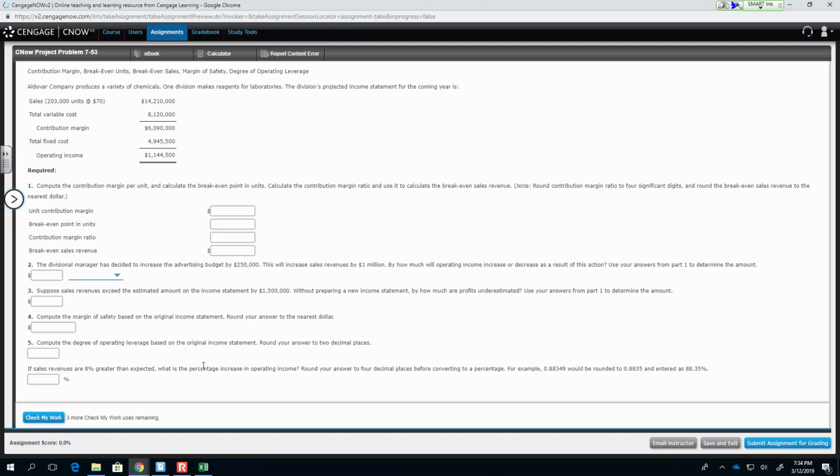Question 1: what is the unit margin, what is the break even in units, what is the margin ratio, and what's the break even sales in revenue. Those are all using the income statement as it's shown right now. It is a contribution margin statement, so my variable costs are listed first. Subtract to get our margin, and this is selling 200,000 units. So I'm not even going to go over question 1. I do want to mention, for the margin ratio, round to 4 places. It's a decimal entry, not a percent.